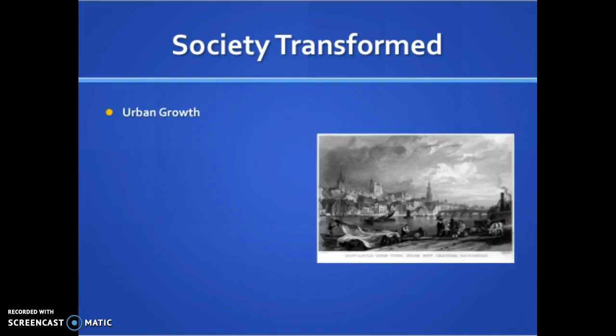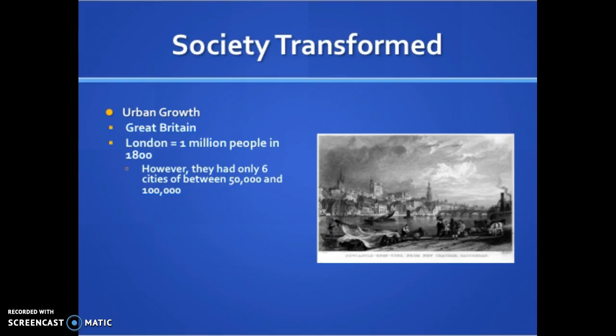One significant change was the growth of cities. As I said, the population of Great Britain grows significantly during the Industrial Revolution. Much of that growth is going to occur in cities. Before the Industrial Revolution, society was overwhelmingly rural. Factories, however, were typically built in cities. Factories meant jobs, and jobs drew people away from the countryside. Within a century, Western civilization had become far, far, far more urban.